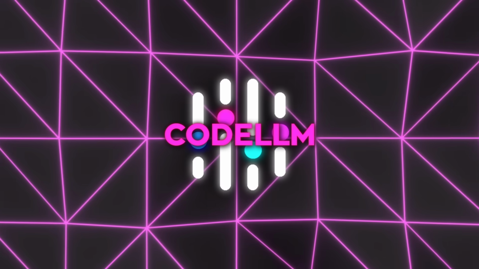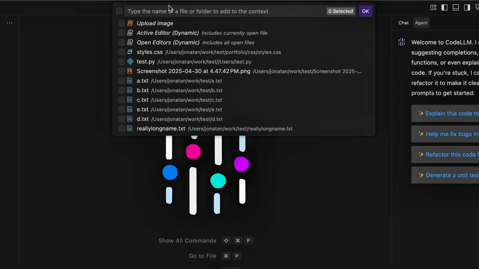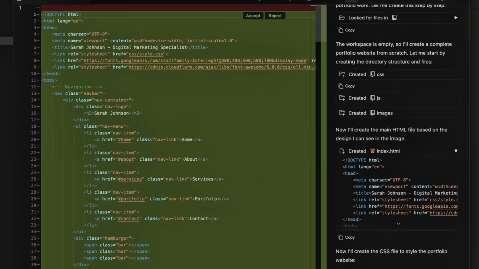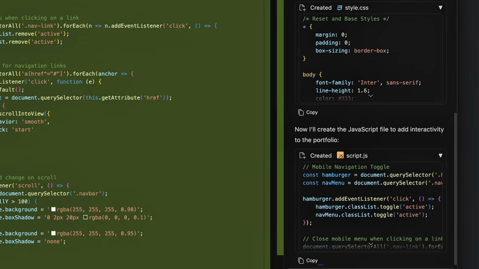And if you've ever tried to build an app with one of these tools, you know that the small details matter. CodeLLM lets you configure and tweak components as you go. You can highlight a section of code, send it to the chat panel in the editor, and refine it with the model's help.